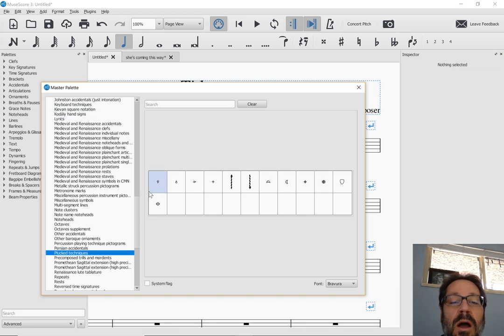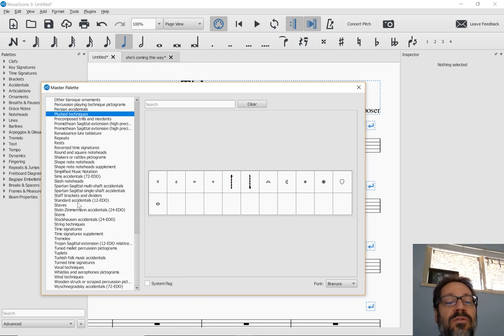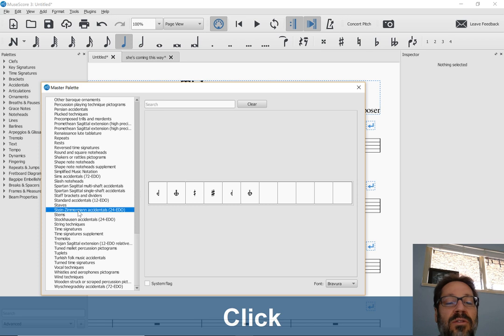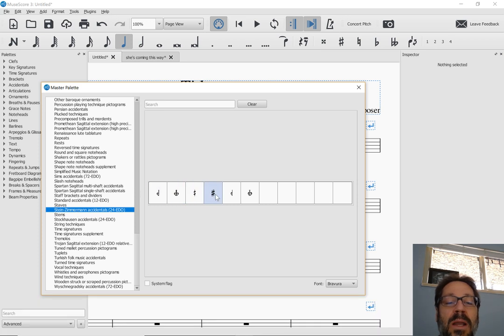These are different symbols you'd use for violin to indicate different plucking techniques. I think of these as violin because I see the pizzicato ones, but probably guitar uses some of these same ones, like the strum up and down. So there's thousands upon thousands of symbols in here, including symbols for different types of microtonal accidentals, just all sorts of crazy things.